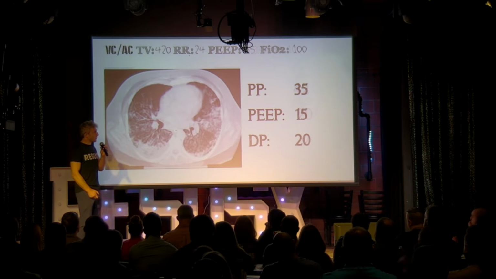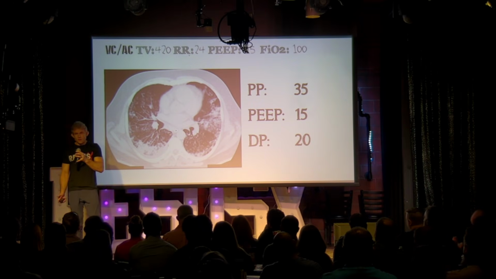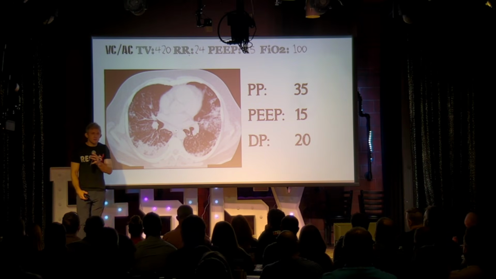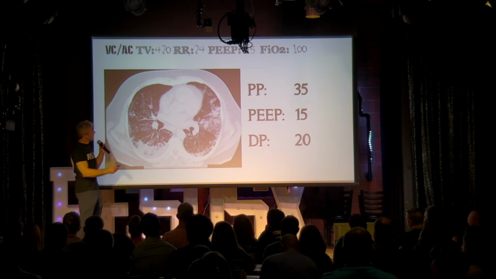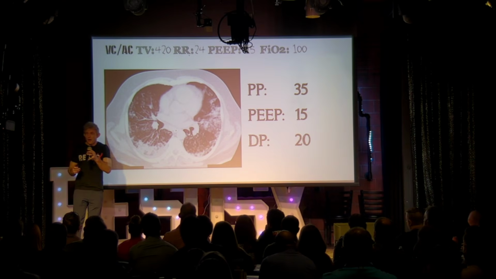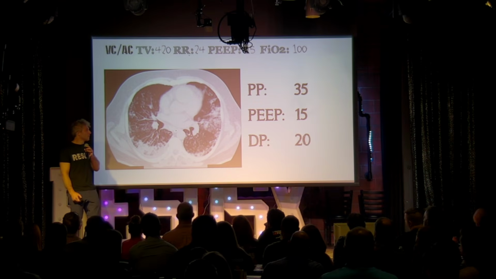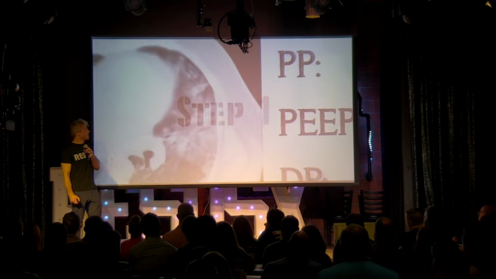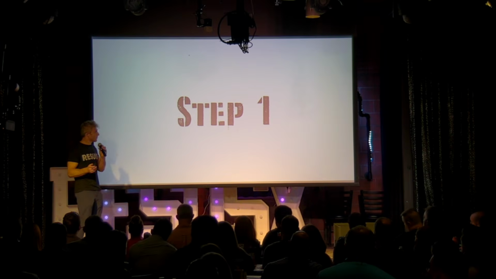So I back off again. I go back down to a PEEP of 15. My driving pressure is 20. What does that mean? It means I've recruited as much as I can, but that tidal volume is probably still too high for the amount of lung this patient has. So now I decrease that tidal volume, right, and drop my driving pressure below 15.